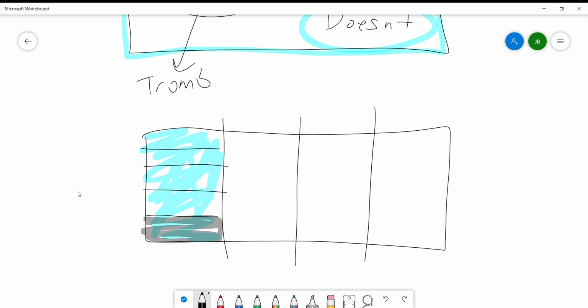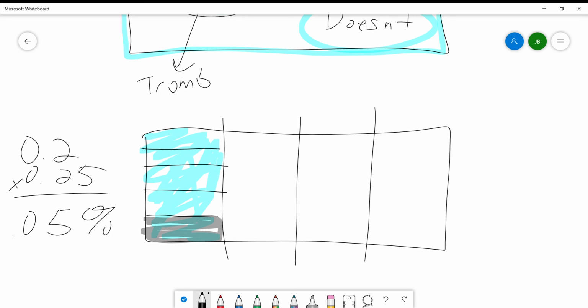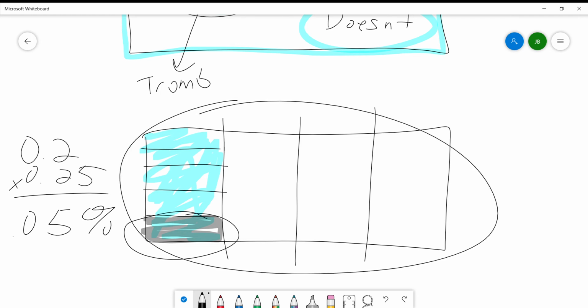Percentage of band members who play the trombone is 20% of 25%. So we multiply. Of means multiply. So 0.2 times 0.25. Or you can also divide 25% by 5. 1/5 of 25% is 5%. Or it'll be 0.05. So this is 5% of this. 5%, just to be clear.